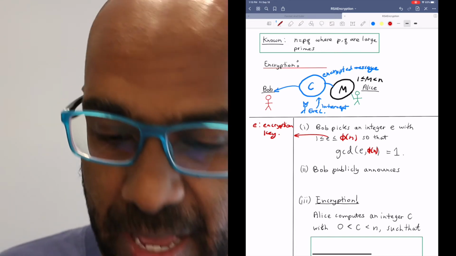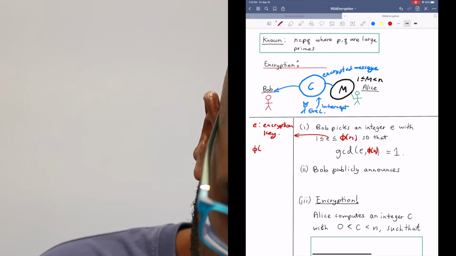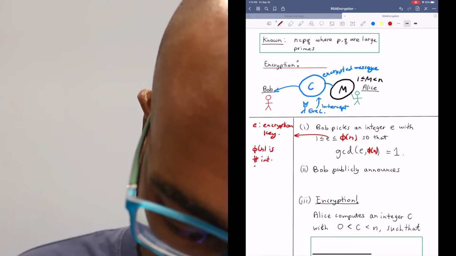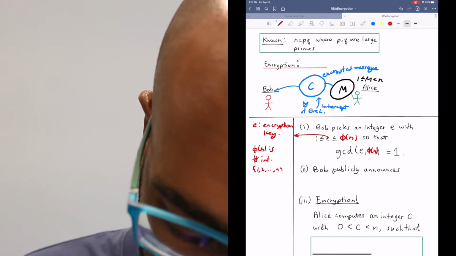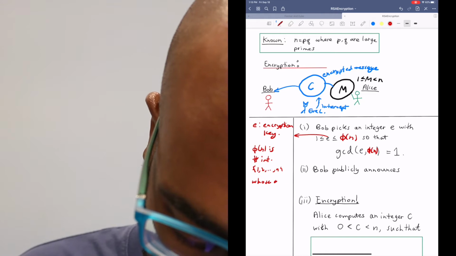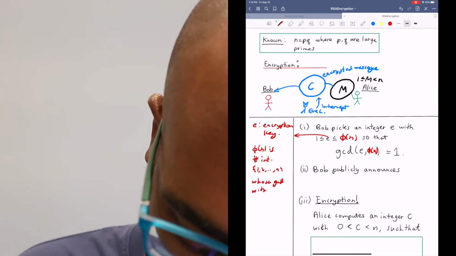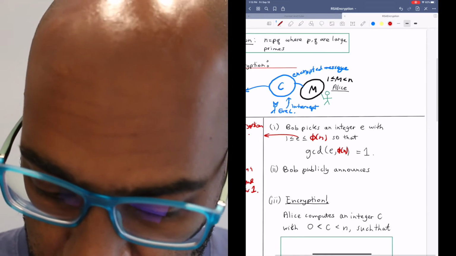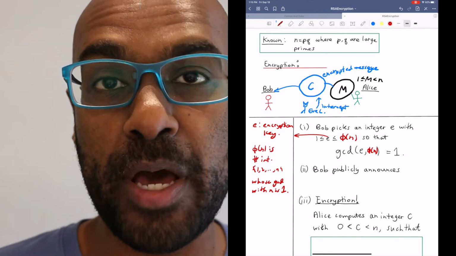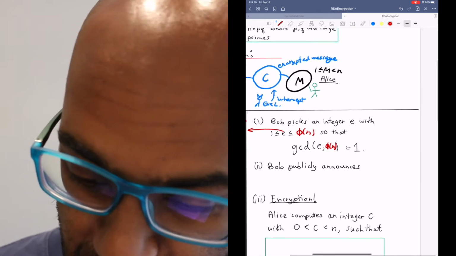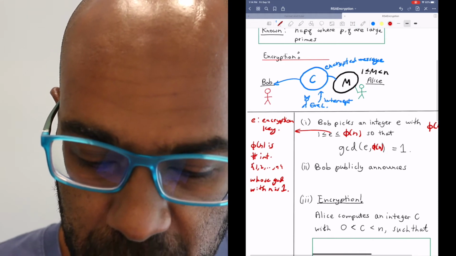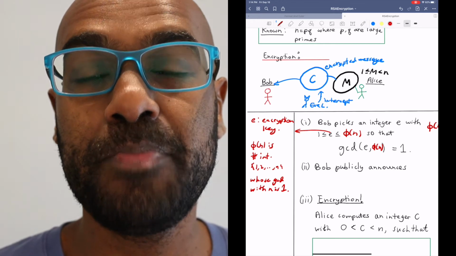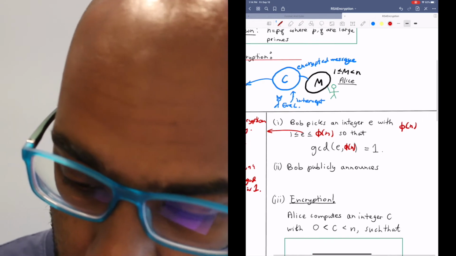And then, what is phi of n? So phi of n is the number of integers in the list 1 through n whose GCD with n is 1. Okay, so in this particular situation, n is a product of two primes p and q. We can actually figure out what phi of n is. We're taking the numbers between 1 and n and figuring out which ones have no common factors with the number n, which is itself pq, right?